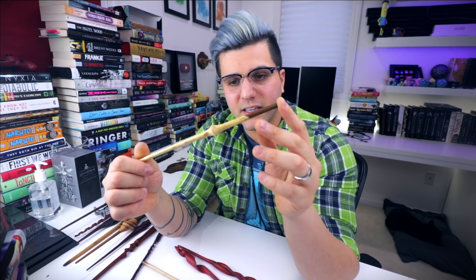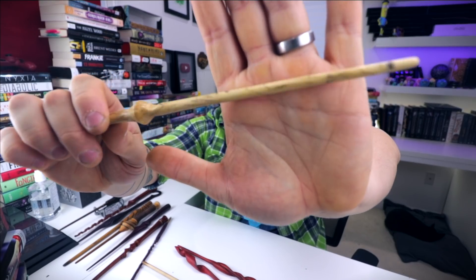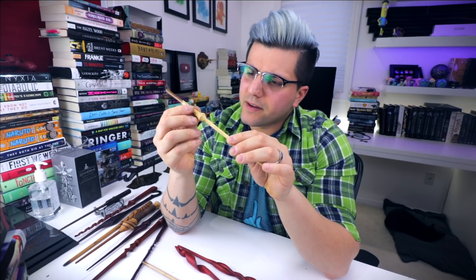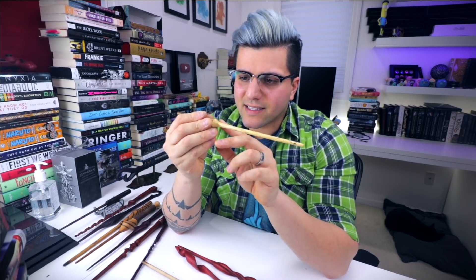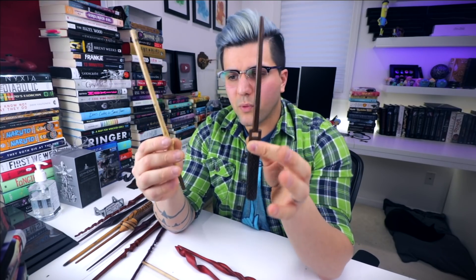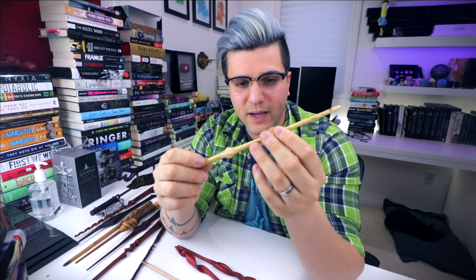Then we have the one that Mikuchi calls the Pocky Stick because it looks like a Pocky Stick — a Japanese snack treat. It has all these nice little twists and turns in the grain from what I believe is called Spalted wood. Basically what it is, is the tree was dying and started growing all this black stuff in it, which just makes it look so cool. This wand is basically exactly 10 inches long. It's super simple but super nice, and I was going for more of a shiny look on it.